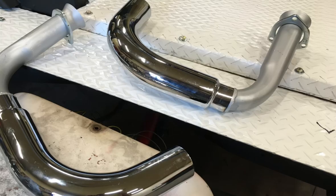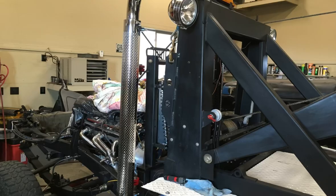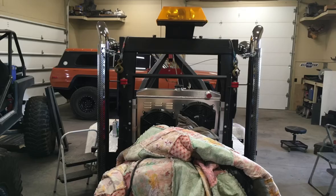Kind of cool, the exhaust shop only charged me $15 for bending a couple of pieces of pipe. I brought them home, set them in where I wanted them, tacked them in, then pulled them out and fully welded them, and now they're painted and ready to go in. Once I had everything welded and completely fit, I pulled it all back apart, and all of the muffler pieces that needed to be painted, I painted with heat paint. Then I reinstalled everything to the wrecker, including the exhaust tips and the chrome covers.